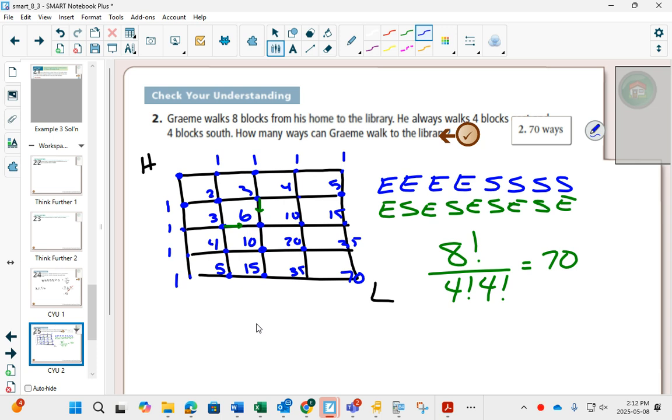The nice thing about the counting method is that the Mississippi method only works if it's a perfect grid. If all of a sudden there was a big lagoon in here that you couldn't go through, then you would have to use the counting method along the points to figure it out. But we'll get to that in examples later on. Okay, circle number 12. Then we have time for our last question.